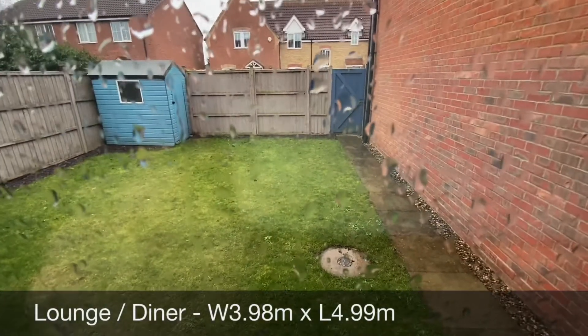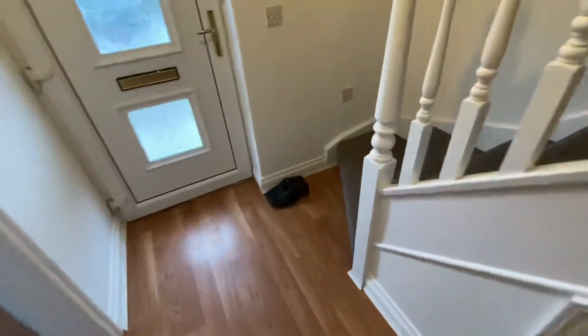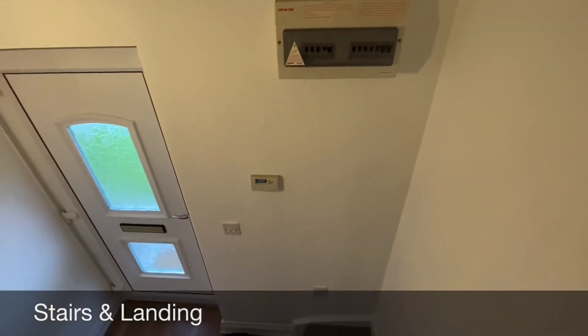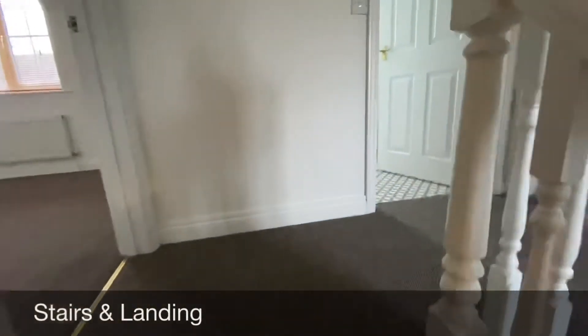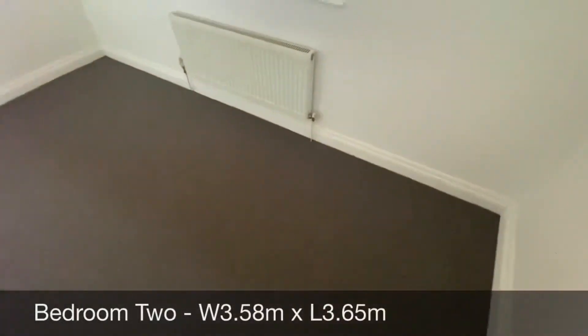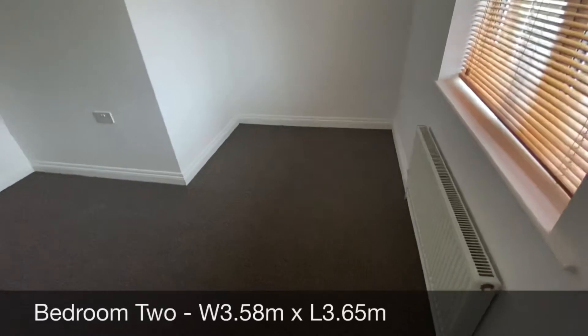You also have access through the rear. Heading upstairs, there's brand new Berber style carpet that's been fitted. You've also got your heating programmer as well as the fuse box. At the top of the stairs you've got your second smoke alarm and loft access hatch. We're going to start in the second bedroom — please make reference to the sizes of these rooms listed below, but all the rooms here at Kimberwick are of a really good size.